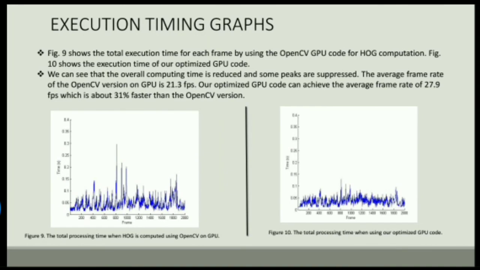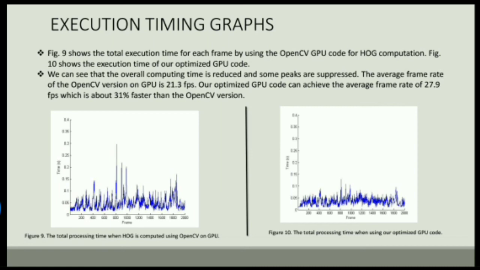So let's have a more detailed explanation about it. By using GPU, the problem was not totally solved. The old traditional OpenCV library functions were used, and they produced large peaks. We can see on the left side the graph showing very large, pointed peaks. But after performing some optimized code, we were able to see suppressed curves on the right side. This was a major advantage and change seen after using optimized code.